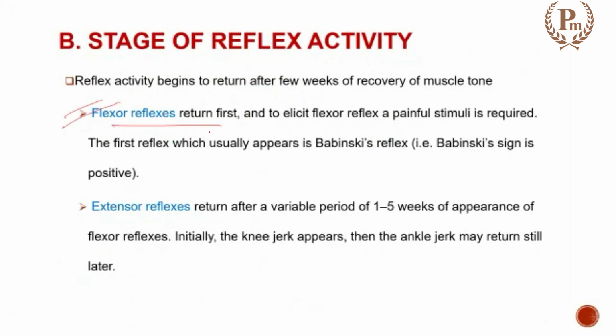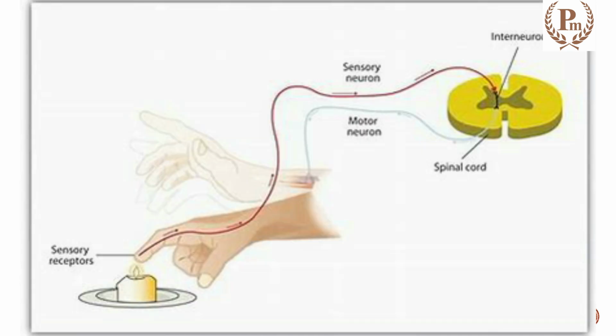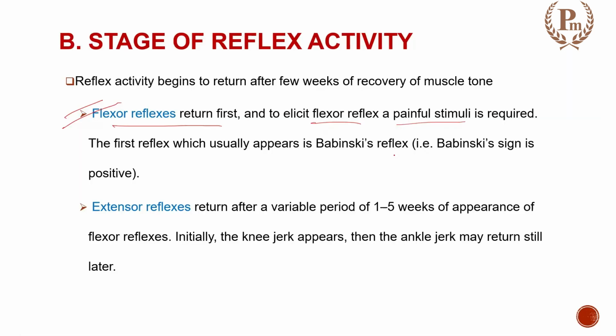So we know that there is paraplegia in flexion. That means the person is still having the paralysis of the lower limb below the level of lesion, but his flexor reflex is slowly returning, and the limbs are getting flexed. To elicit a flexor reflex, a painful stimulus might be required. We know that whenever we give a painful or noxious stimulus, withdrawal is the first sign. And withdrawal means there is flexion involved.